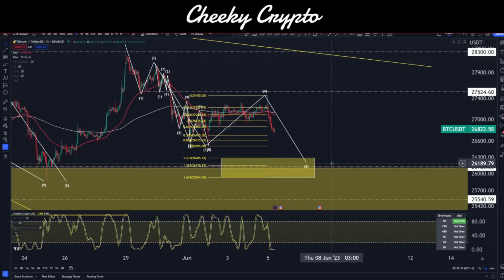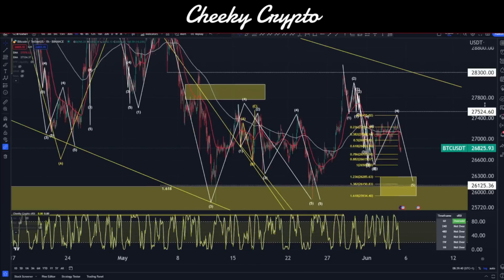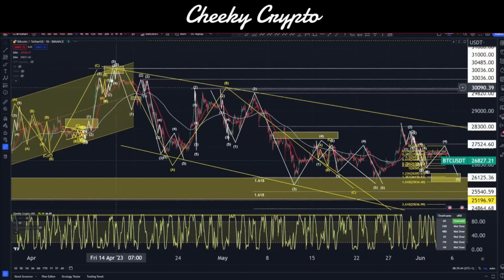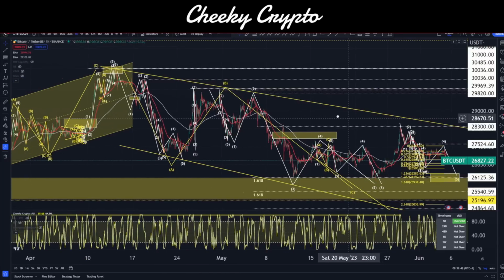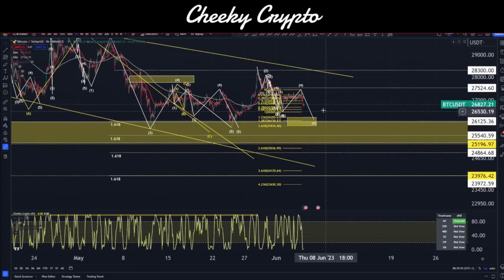So for now, it is what it is. We'll leave it there, and we can take a look and take stock of what happens next. Over the next couple of days, it should be a lot clearer as to what this structure is, and it will help us understand what is going on over this side as well. Because we do have, at the moment, the ability to look at this as either zigzag, double zigzag, or potentially a nesting within our impulsive structures. Okay, so a few things to consider.